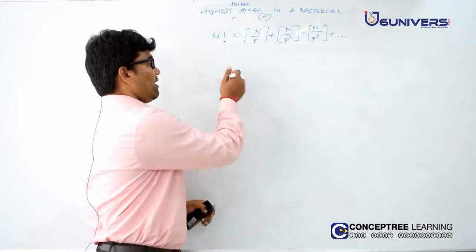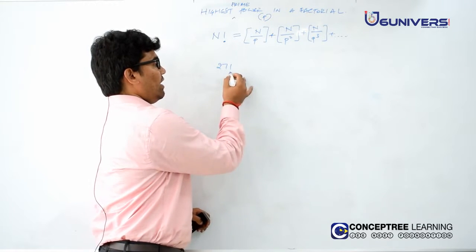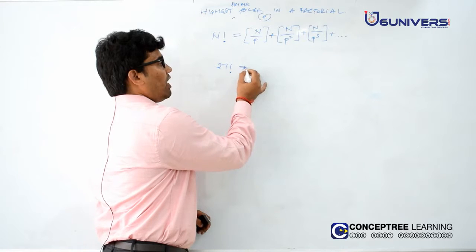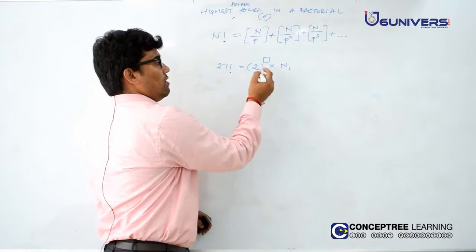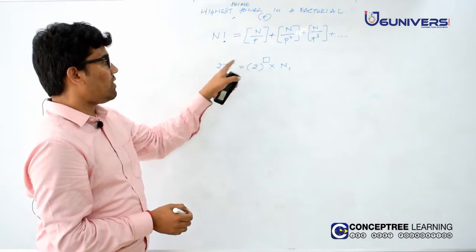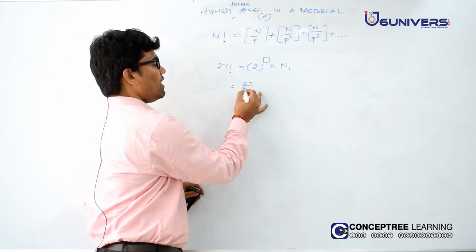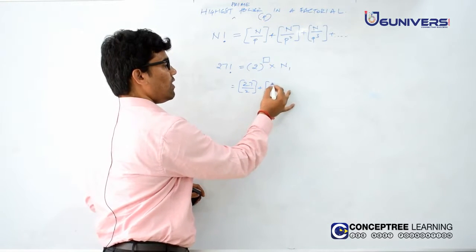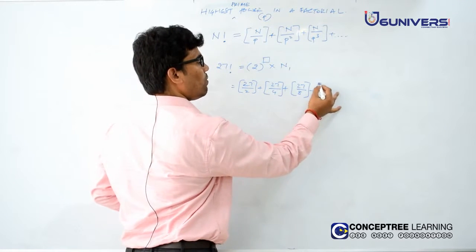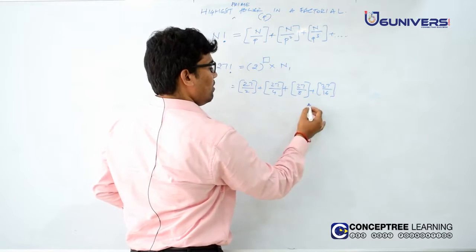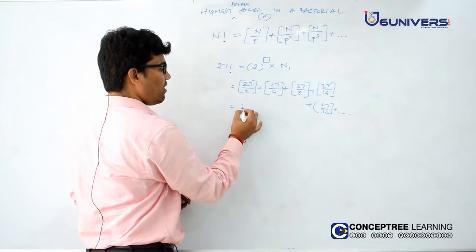Let's take a quick example. For example, if we consider the same 27 factorial and you are required to find out what comes in this box, like what is the highest power of 2 that is there in 27 factorial. We can easily obtain it this way: 27 by 2 greatest integer function plus 27 by 2 square, which is 4 greatest integer function, plus 27 by 8, which is 2 cube, plus 27 by 16 plus 27 by 32, and so on. So this would be 13.5, 13.